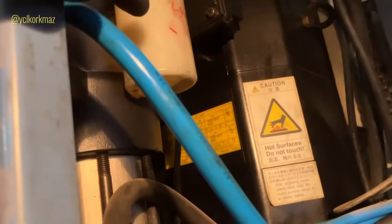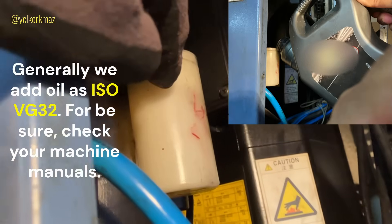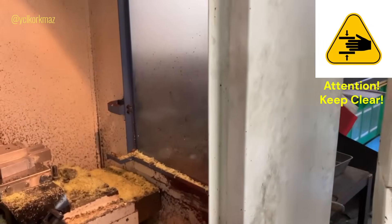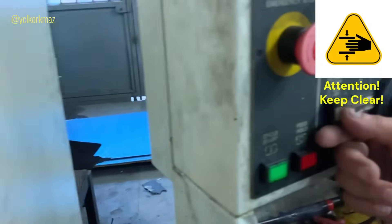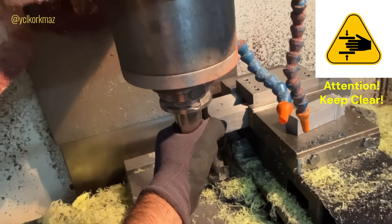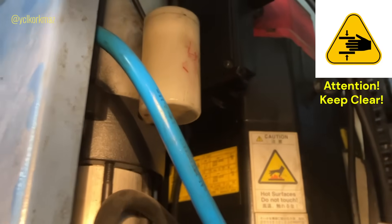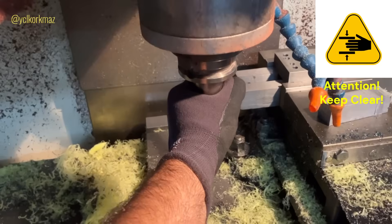I checked the oil box for the booster — there wasn't enough oil. I add suitable oil, put it here, and now I will check whether the booster will release the tool or not. I do tool clamp and unclamp a couple of times by pushing the button until the system works. As you can see, the tool is unloaded now. I add oil and the system works. The problem is solved.